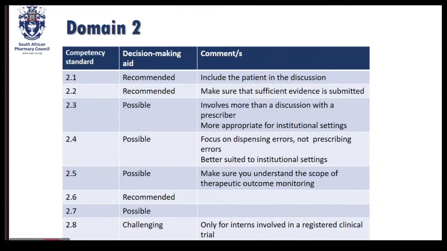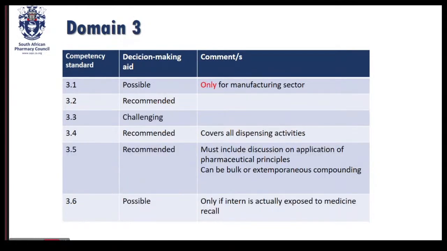You'll see their domain 2, the same thing again. We've got 3 recommended ones here, 2 and 4 possible ones. 2.8 is clinical trials. For 99.99 percent of the interns, avoided. But there might be an odd intern. I'm not saying that as an intern you're odd, but sort of an unusual situation. Only if you are an intern who's actively involved in a clinical trial would you be able to successfully complete 2.8. So for most people, just walk away from 2.8. Okay, let's look at the others very quickly.